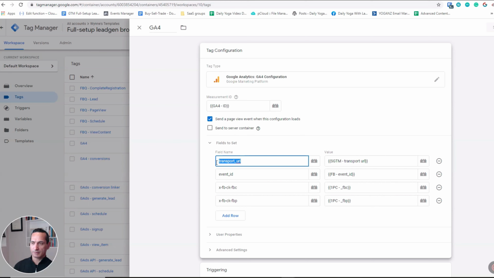The second thing that you'll notice in here is something called the transport URL. I'm not going to go into how to set up Google Tag Manager server in this video. I'll probably cover that at a separate time. But you have what's called transport_url, and that'll be the URL that you've got Google Tag Manager server set up on. And instead of sending the analytics data straight to Google Analytics 4, what it's telling the system is to not send it there, but instead to send it through to your server. And that's a benefit because if it's sent from your server, it's much more likely to get through to Google Analytics 4 in case the visitor that's on your site has some kind of anti-tracking set up.